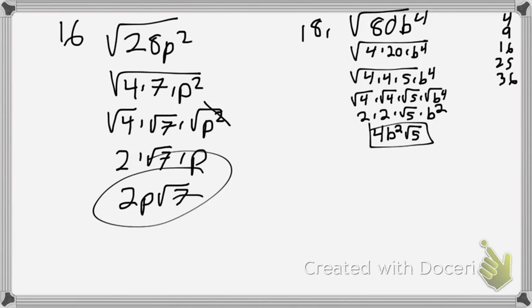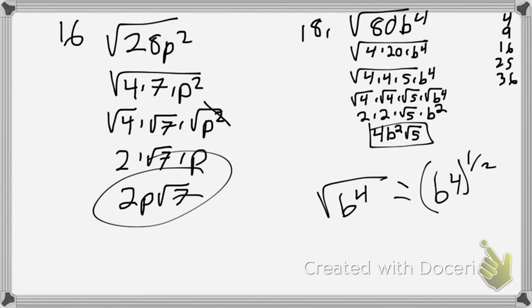And the reason for that is the square root of b to the 4th is the same thing as b to the 4th to the 1/2 power. Now remember, if we have powers to powers, we multiply. Half of 4 is 2. The other thing we can do is we know that we're looking for groups of 2 here. So we want, how many groups of b squared do we have? We have 2. We square root that. Square roots and squares cancel out. And again, we have b squared.